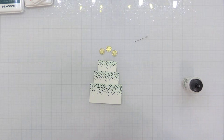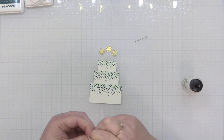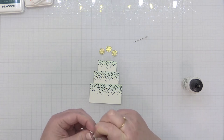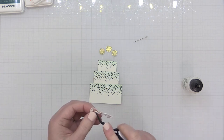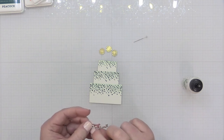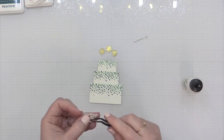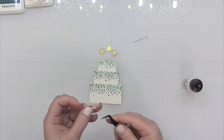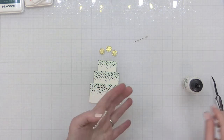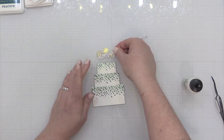I do also need to mention, speaking of things that I should have mentioned at the beginning, I have a couple of fur babies that are home with me today, and one of them just can't seem to be without me, and she is my new puppy. And she's here in the craft room with me. So if you hear some weird gnawing noises, then it's probably her chewing on her toy, but I figured she'd be better behaved if I let her in the room than if I tried to keep her out of the room.